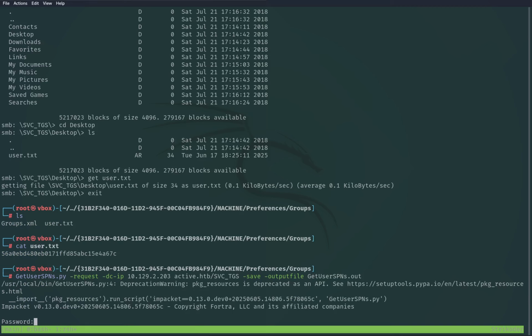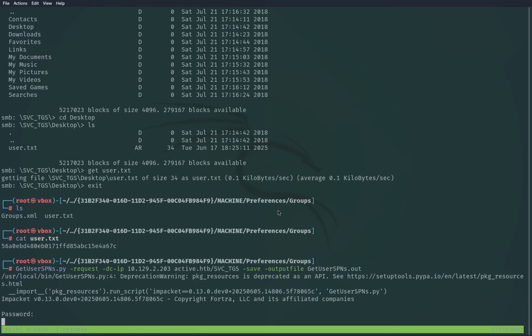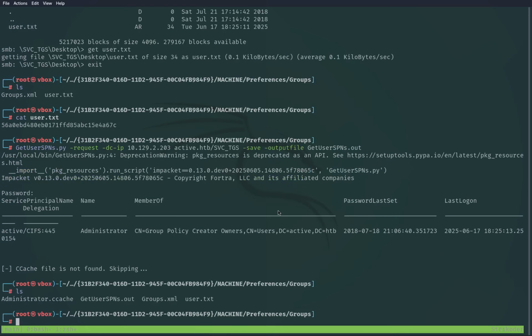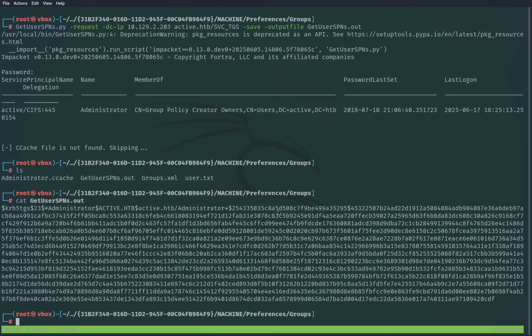Let me copy that and put that here. So let's check. It's here. Get out, and we have this hash. We can crack that through hashcat, not hashcat, oh my gosh, I mean hashcat.